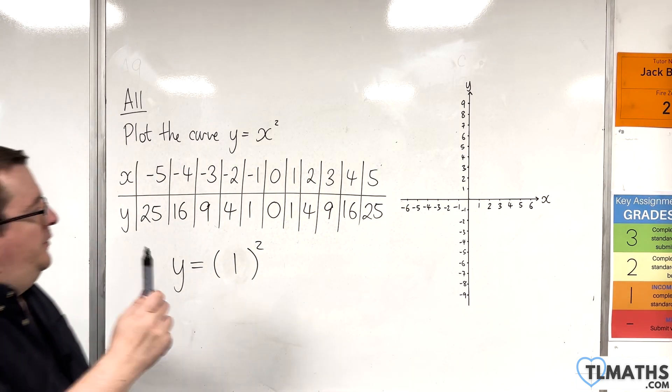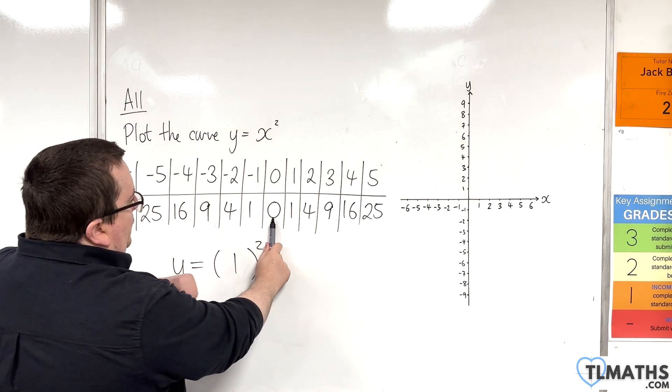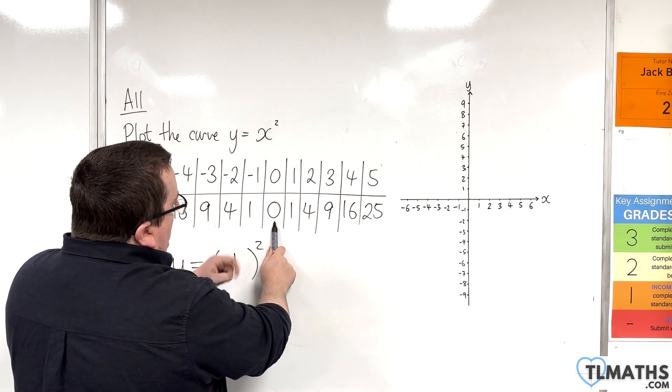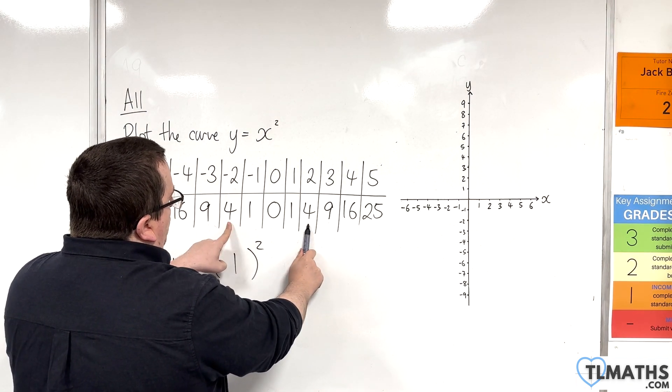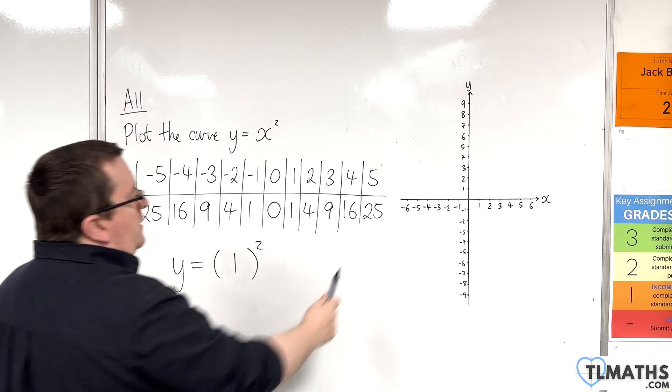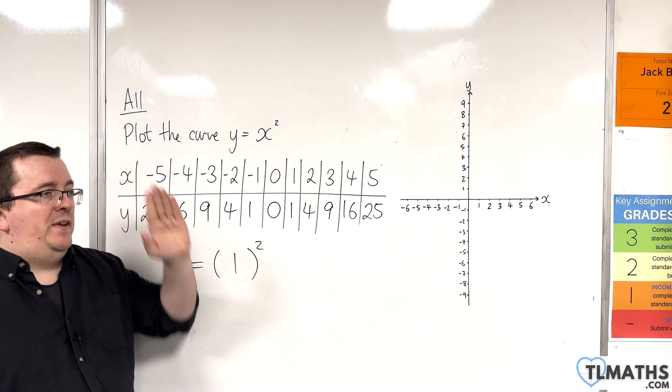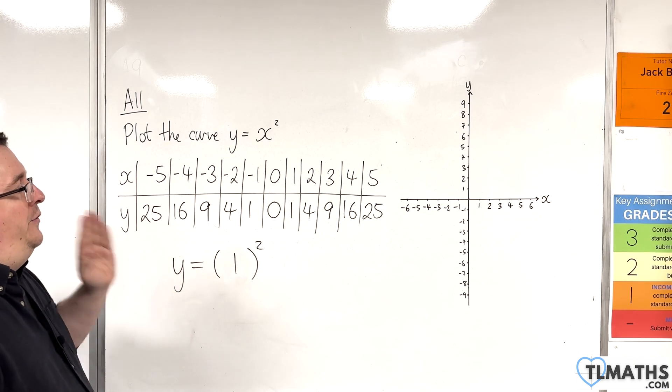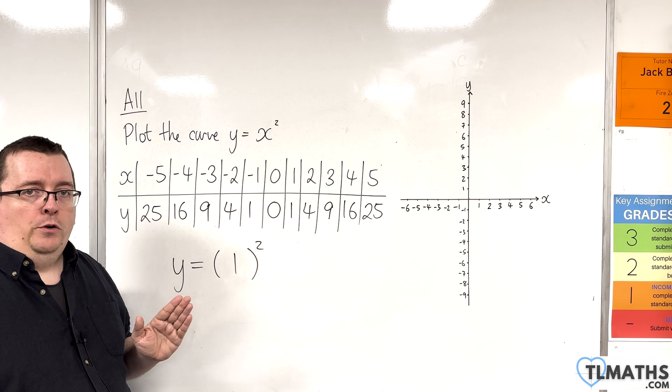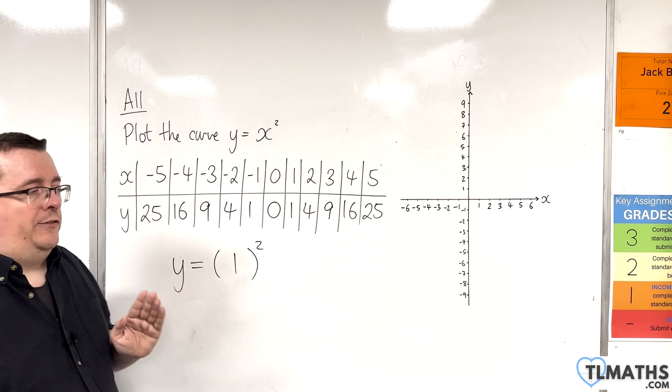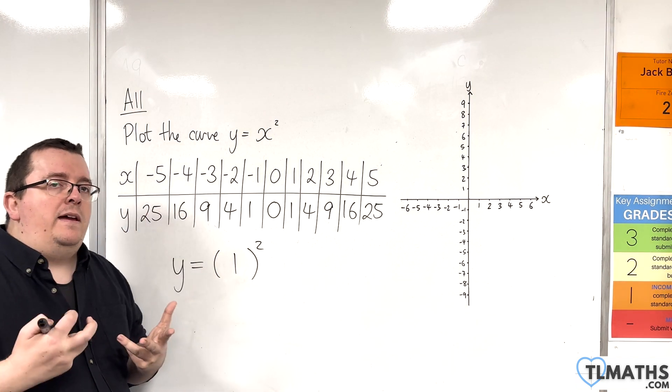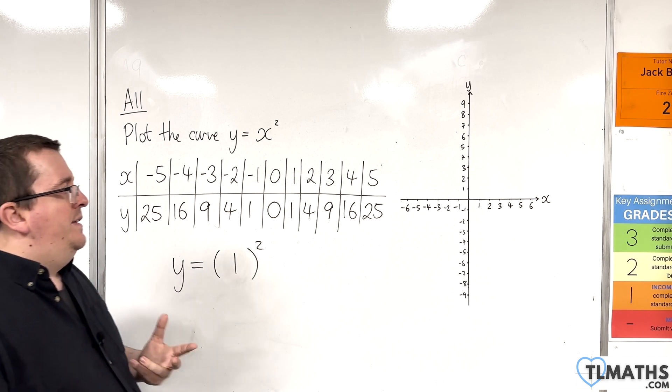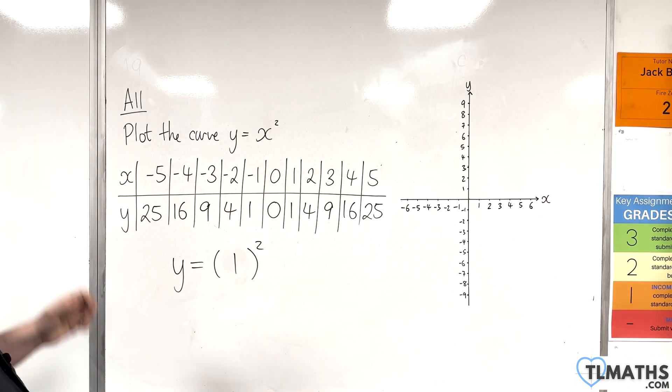So, what you can see here is that you've got this 0 and then 1, 4, 9, 16, 25. You actually have this symmetry in your table. And when you're drawing parabolas, this is what you should be looking out for. Parabolas are symmetric. We're going to go through their properties in the next video. So, let's use this information to plot our graph.